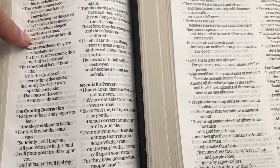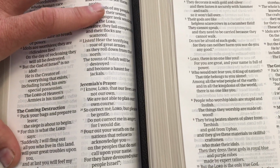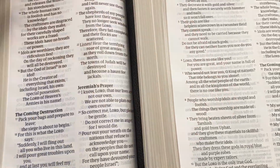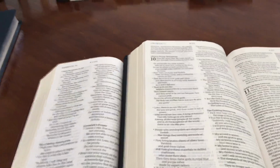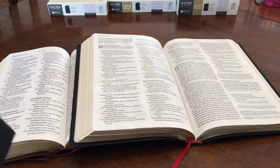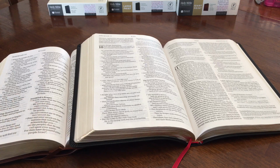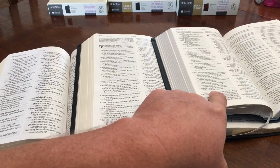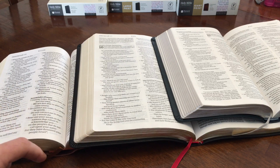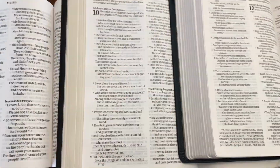But it is very obvious to me here in real life how much bigger these words are, and the spacing between the words is definitely different. So just for a third comparison's sake, and we'll lift the camera up just a little bit more, let's go to the same verse, Jeremiah 11 here, and on the standard print. If my recollection is correct, and I could be off a point or two, which I realize could be a lot, it's like 8 point, 10 point, 12 or 14 point. That's what's in my head right now. Again, I could be wrong because it's been a while since I did the two of these.